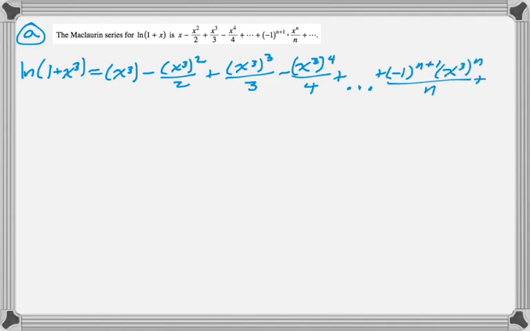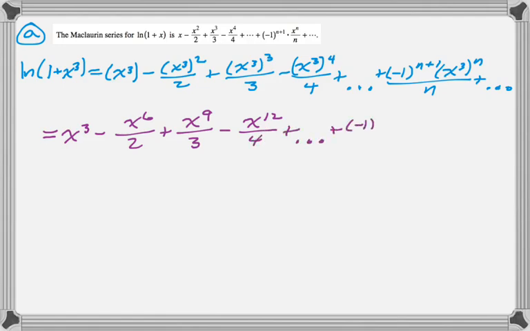It's really important to get this series right in this particular question because you just keep using it over and over again. So I am going to simplify this. So x cubed is just x cubed minus x cubed squared is x to the 6th over 2, x cubed cubed is x to the 9th over 3, and then x cubed to the 4th is x to the 12th over 4. And then x cubed to the n is x to the 3n divided by n. And that is part a.